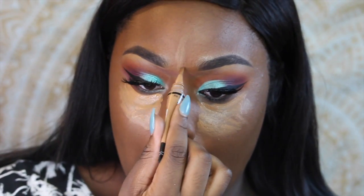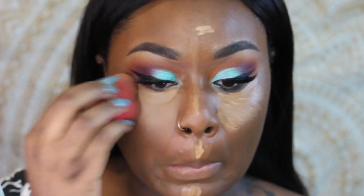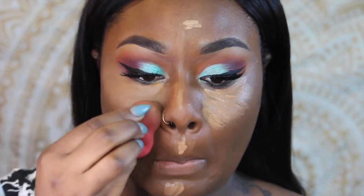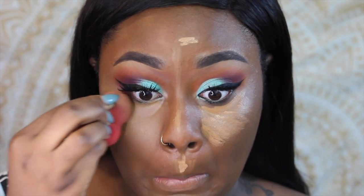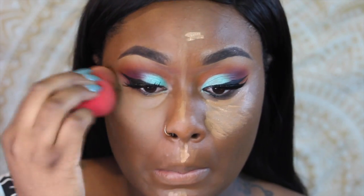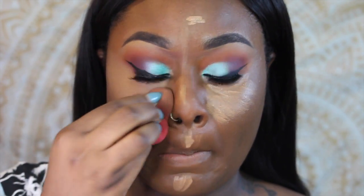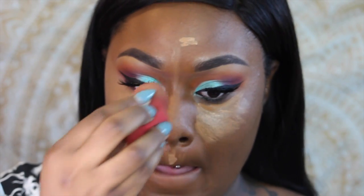but I do want to tell you guys what brush I use because, again, this look would not have been possible without this brush. It's a Morphe M306 brush, and it gave me a lot of flexibility. This brush is new, so this is my first time trying it for this usage, and I absolutely loved it. I was rushing, so product did get in my eye, but I have been using it off and on every day, and I want to say that it does a great job at getting the product underneath your eye without getting the product actually in your eye.